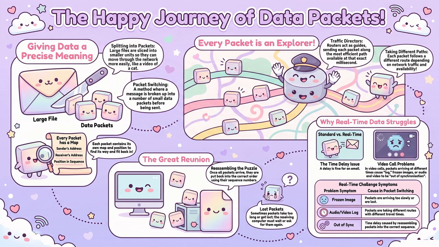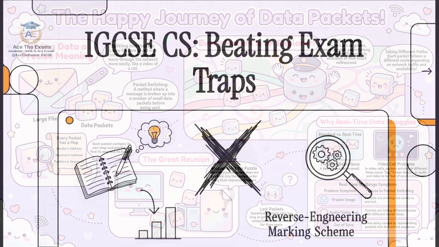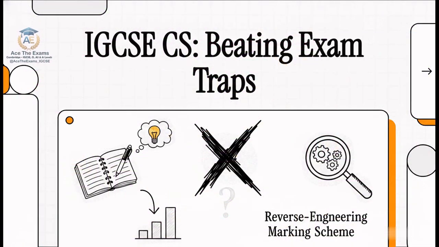Okay, picture this. You're sitting in your IGCSE computer science exam. You read a question, you confidently scribble down your answer, and you move on, feeling pretty good about it. But here's the thing, 9 out of 10 students make a massive mistake right off the bat, and it quietly bleeds away their grades. Seriously, it happens all the time. Let me show you exactly what this error is before you make it yourself.